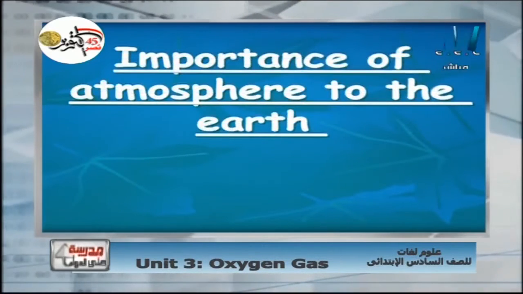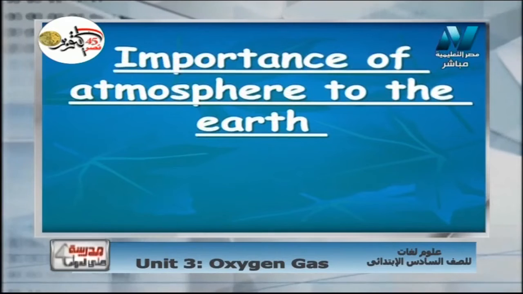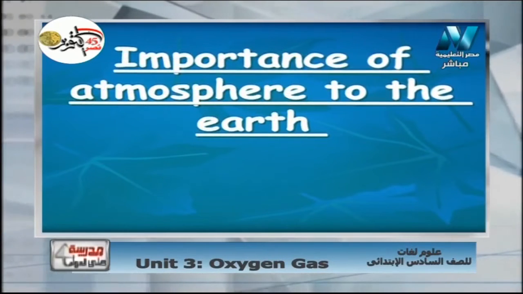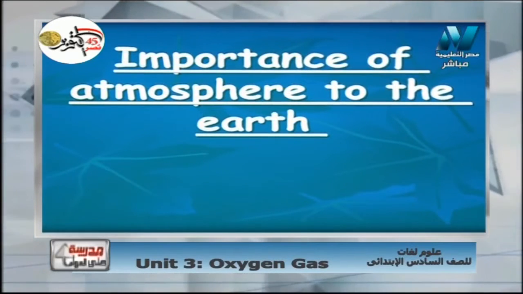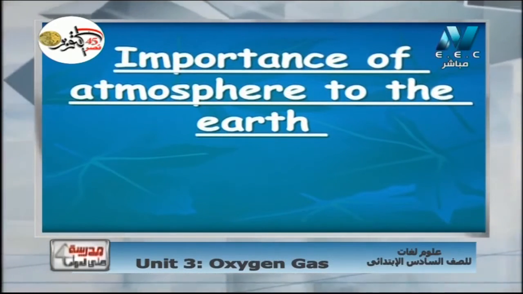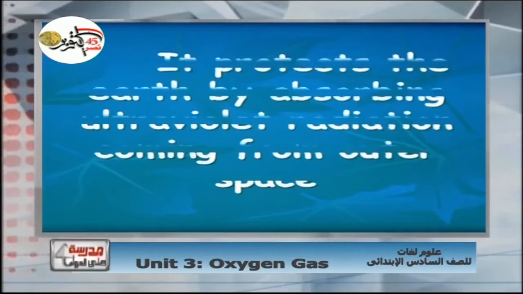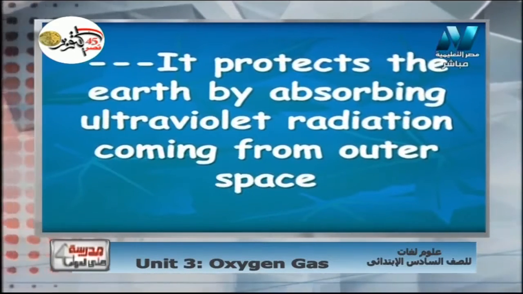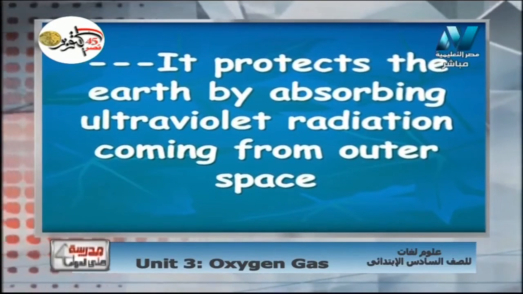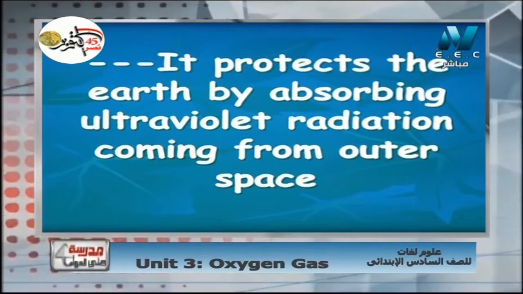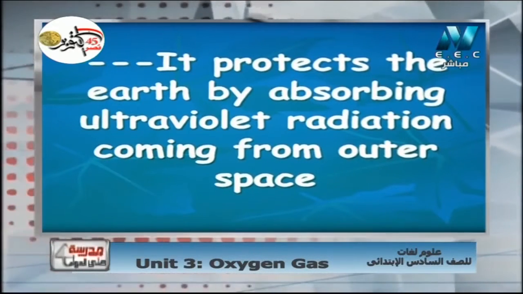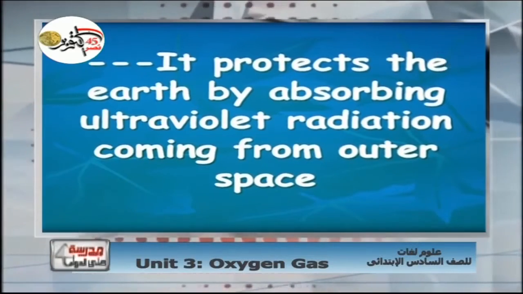Another importance of atmosphere: ايه اهمية الاتموسفير؟ There are many importance I can write or I can say. Atmosphere is used in respiration. Atmosphere is important in photosynthesis process, and also atmosphere protects the earth by absorbing the ultraviolet radiations coming from outer space. Let me explain this in details. نقطة مهمة جدا اشرحها بالتفصيل.